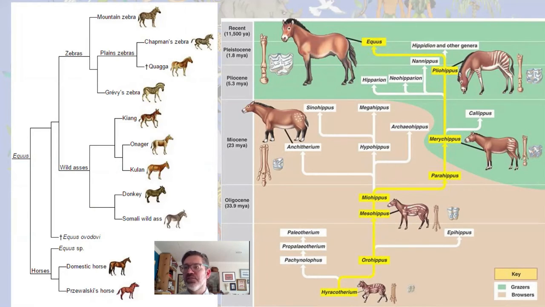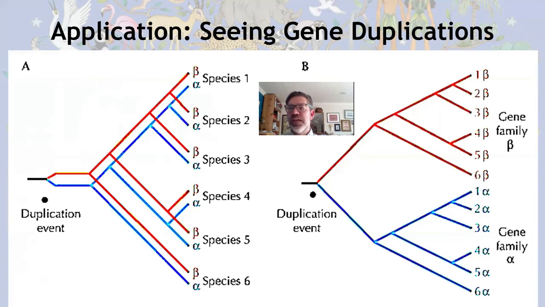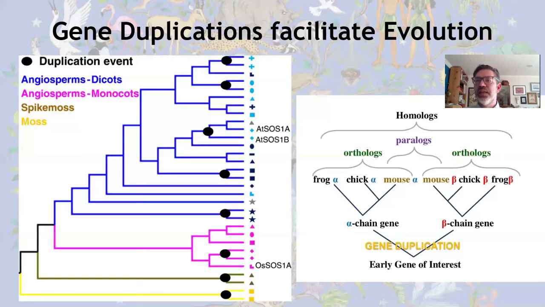Every character has a story of adaptation and refinement. Remember multi-gene families from the last unit? We can also examine how genes evolve using phylogenies. Replicating a chromosome, for example, will create 2 copies of each gene that can evolve in different directions. This has happened many times and is thought to be of great importance.